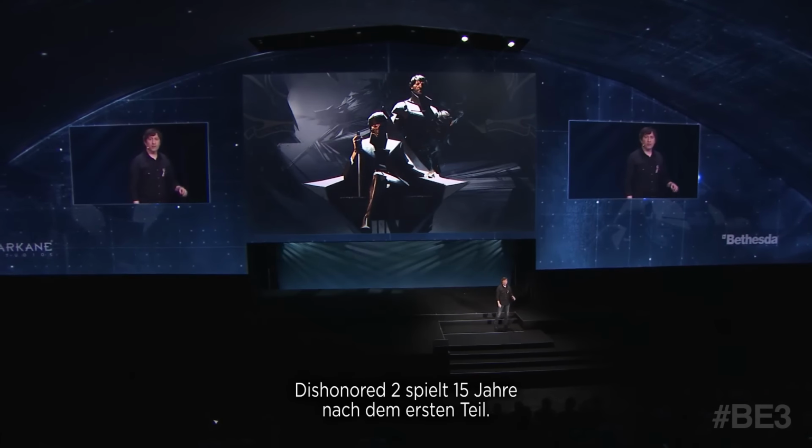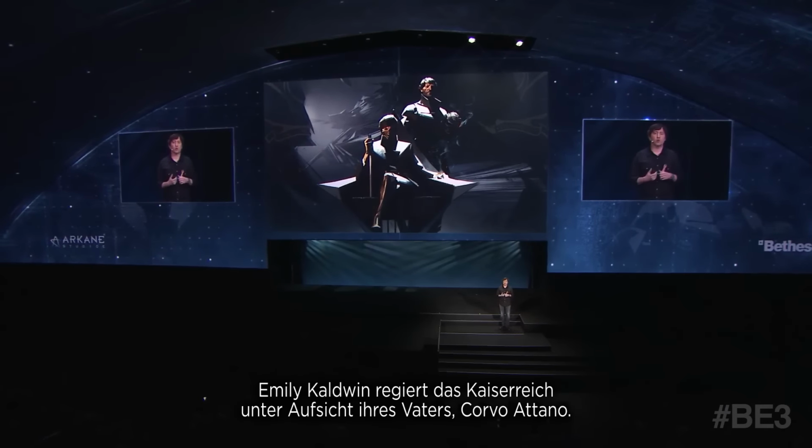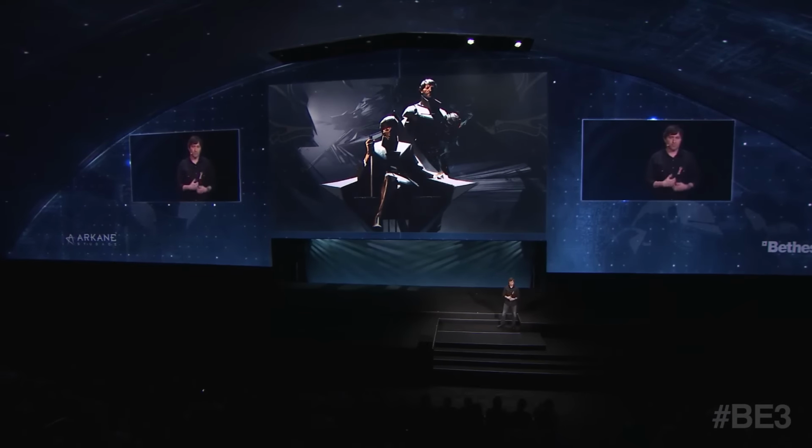Dishonored 2 is set 15 years after the first game. Emily Caldwin rules the Empire, watched over by her father, Corvo Attano.